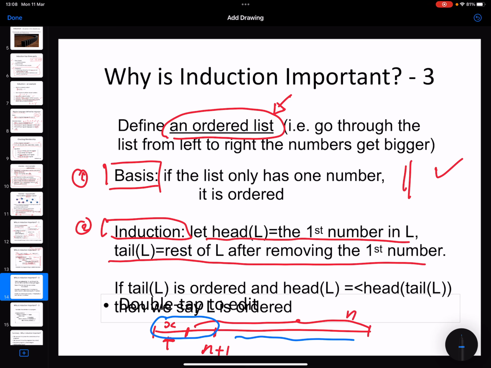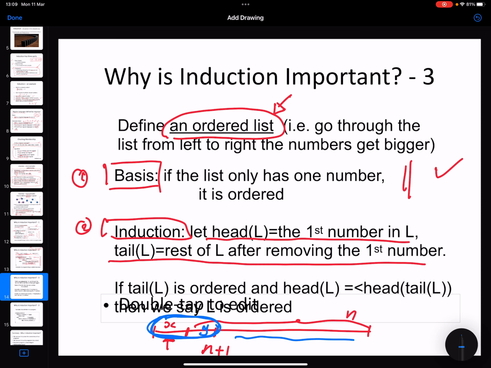So you just want to say that the first value in your tail, let's call it y, we don't know what it's called, if that is greater than or equal to x, then the remaining thing you don't need to prove anymore because you know that's ordered anyway. So you just need to check the joined part. This is the joined part.